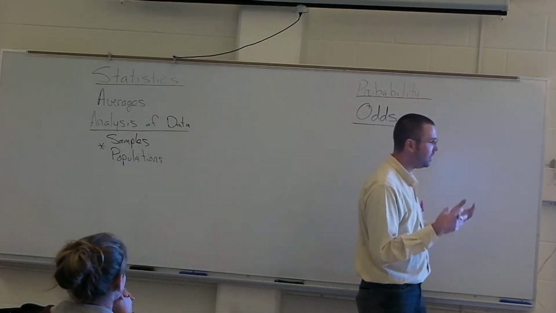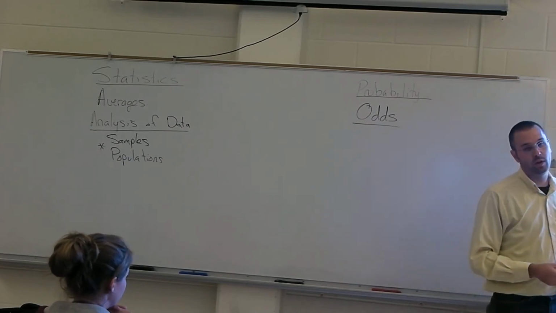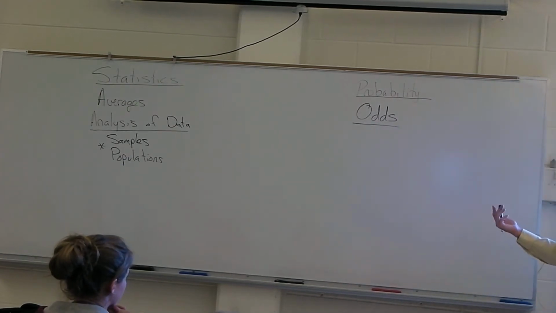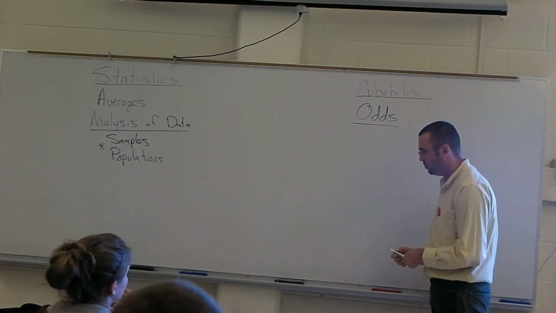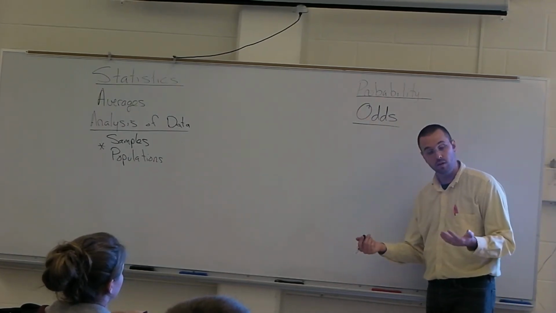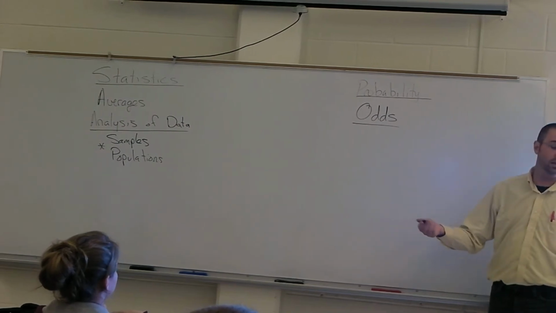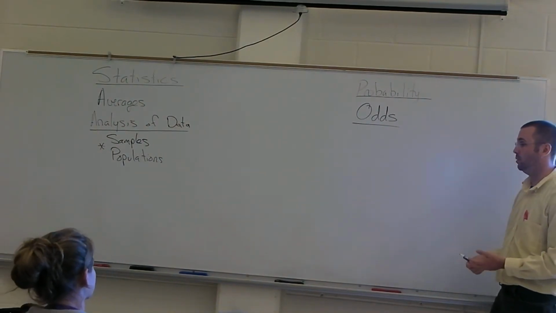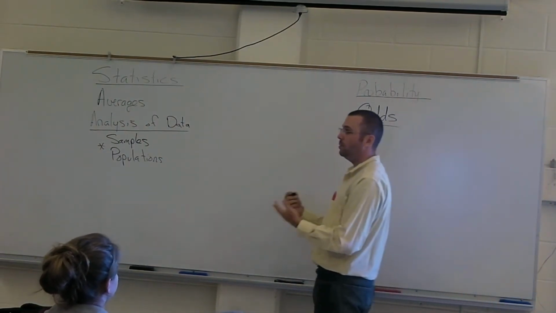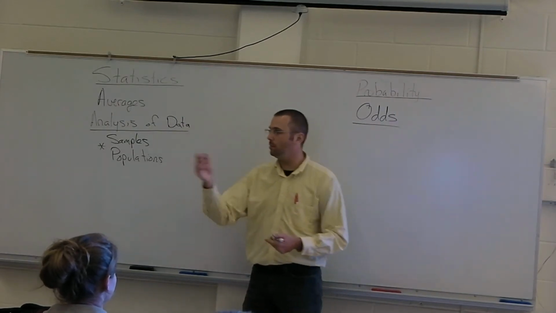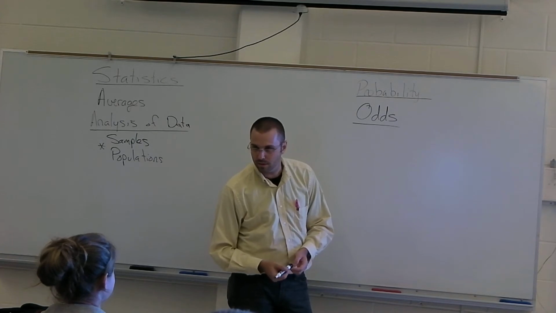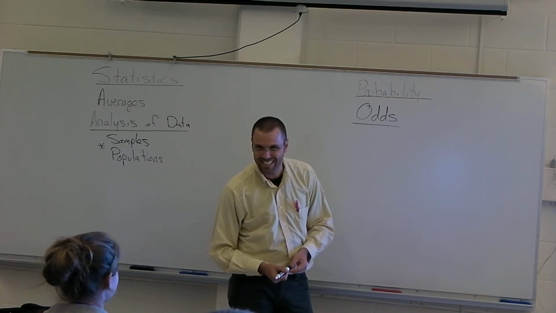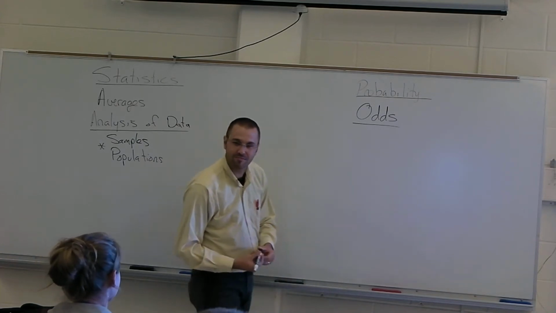All right? Now, on the other end of the spectrum, we have this thing called probability. And probability, as we've talked a little bit about, deals with odds. Okay? Yes, it does. It deals with odds. But what else does it deal with? What is probability? If someone came up to you and said, give me an example of probability. Go ahead, dare you. The probability of you getting 90% on the test.